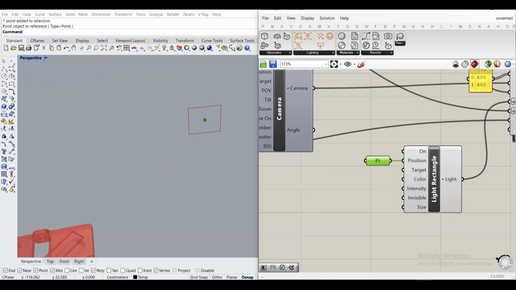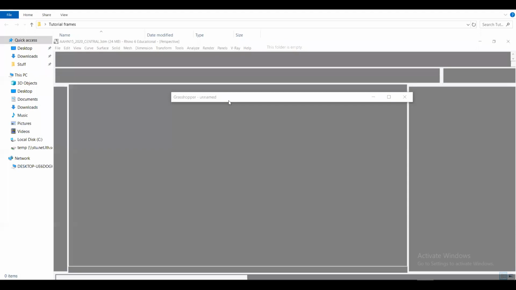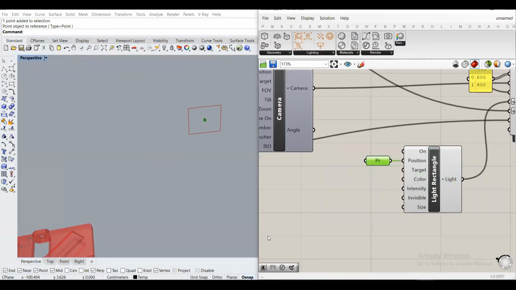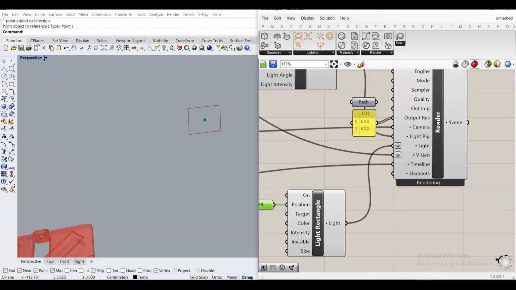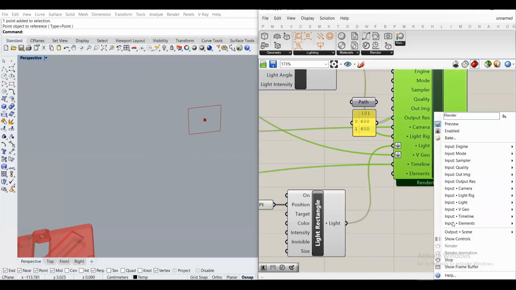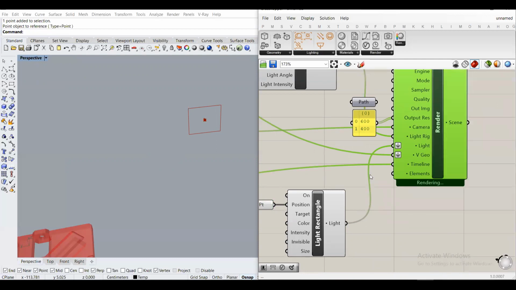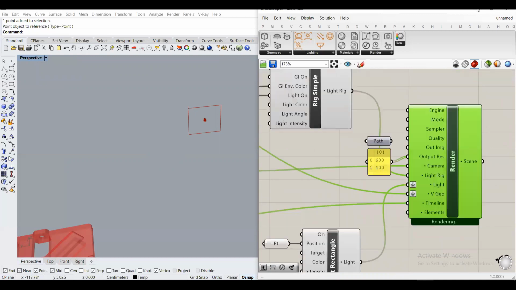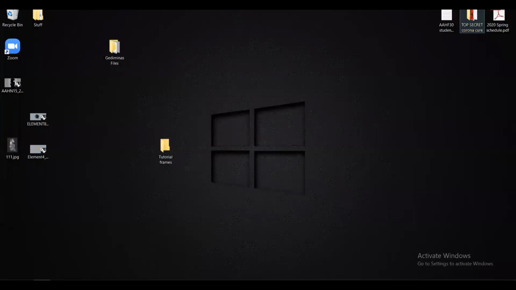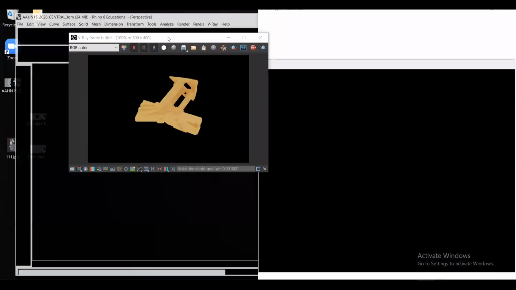And if I were to check, if you lose your render window, you can just simply right click on your render node and choose show frame buffer, right? Let's try it again. Oh, there we go. There it is. Found it.